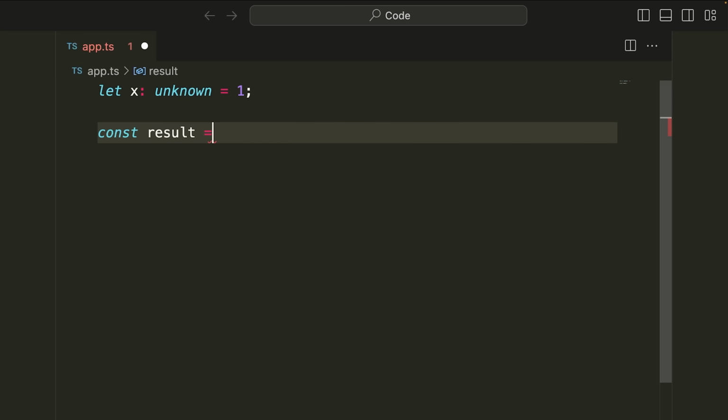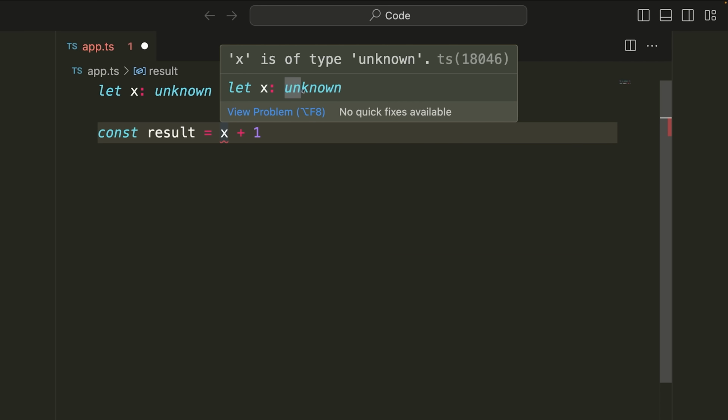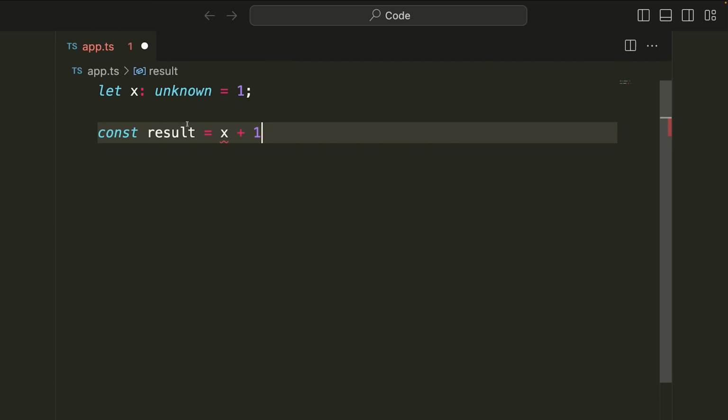Well, I'll say const result is equal to x plus 1, and again, we're going to get that same error because it says it's of type unknown. However, if I know what the type of x actually is at this point in time, I have some insider knowledge that the compiler doesn't know, I can cast x to that type and tell the compiler x is this. Now to do that, I can say x as number like this inside of a set of parentheses. And what I've done is I've just manually told the TypeScript compiler, treat x as if it's the type number and then add 1 to it.